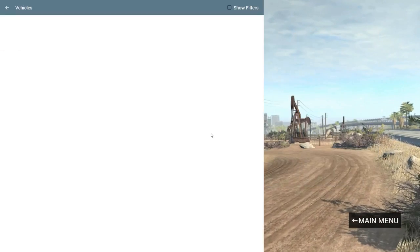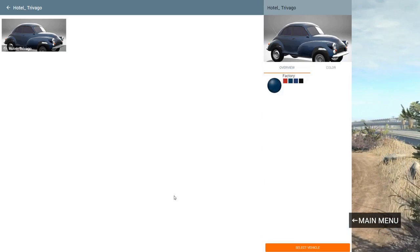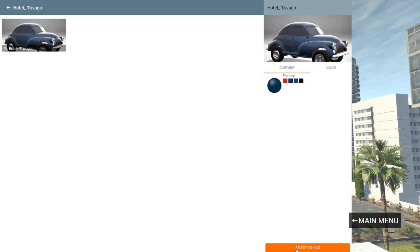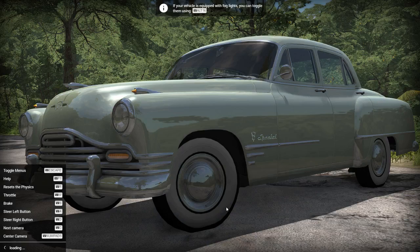And let's go grab our little car. Already got a couple other designs. I think you saw them already. So there's Hotel Trivago. And let's put it out on the streets. I'm not a very good driver, but we're going to see how good we can do in spite of adversity. Let me grab my controller real quick. Where did my controller go? Where are you? Oh well, it's going to take a second or two to load. I don't really mind. Alright, got my controller.